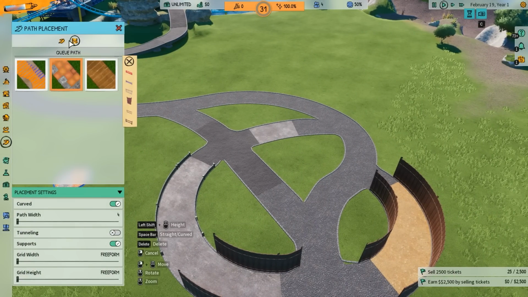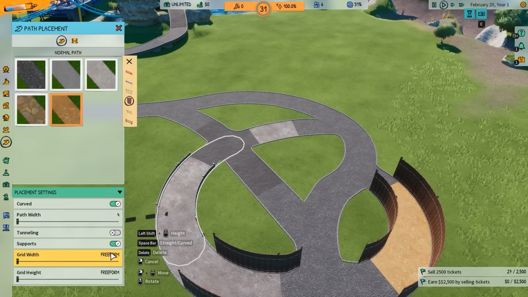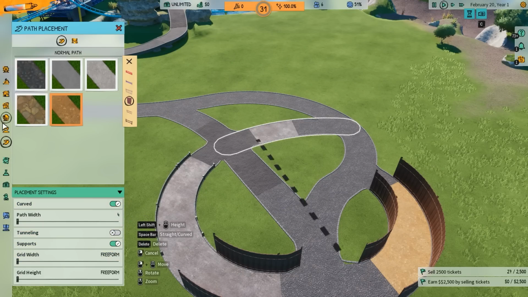And you do also have different path types. You can see this is where you can change the width, obviously. Same goes from 4 to 12 or something. You can say tunneling, you can say sports, blah blah. I mean, this is the obvious.